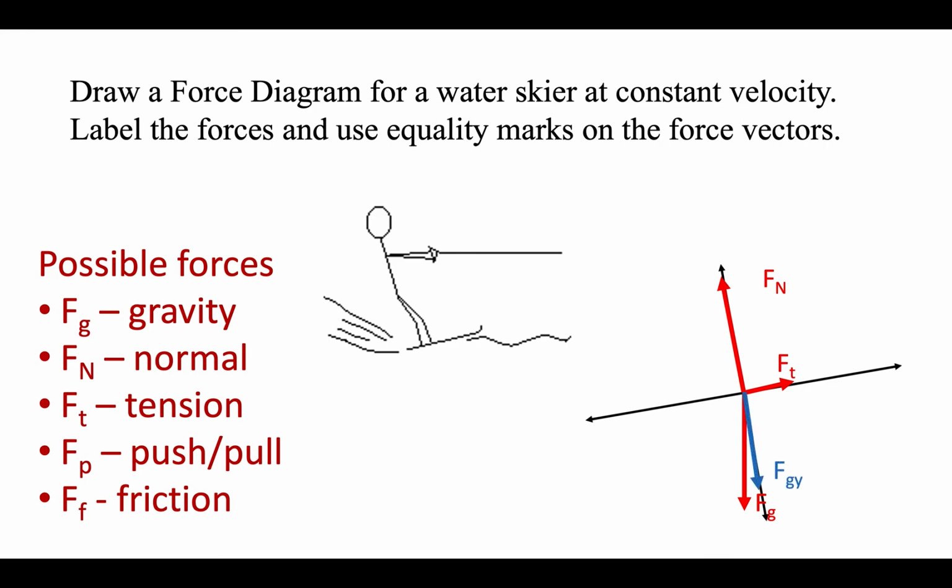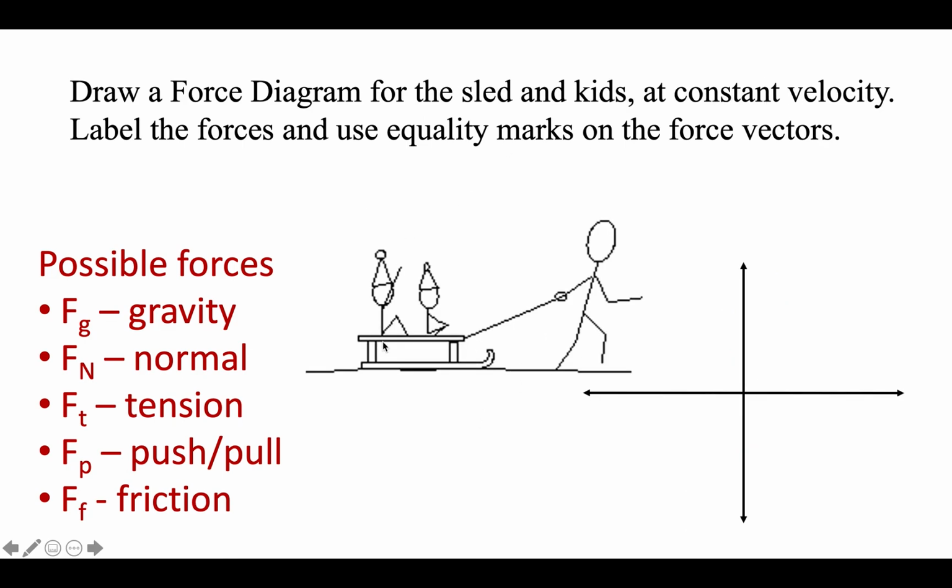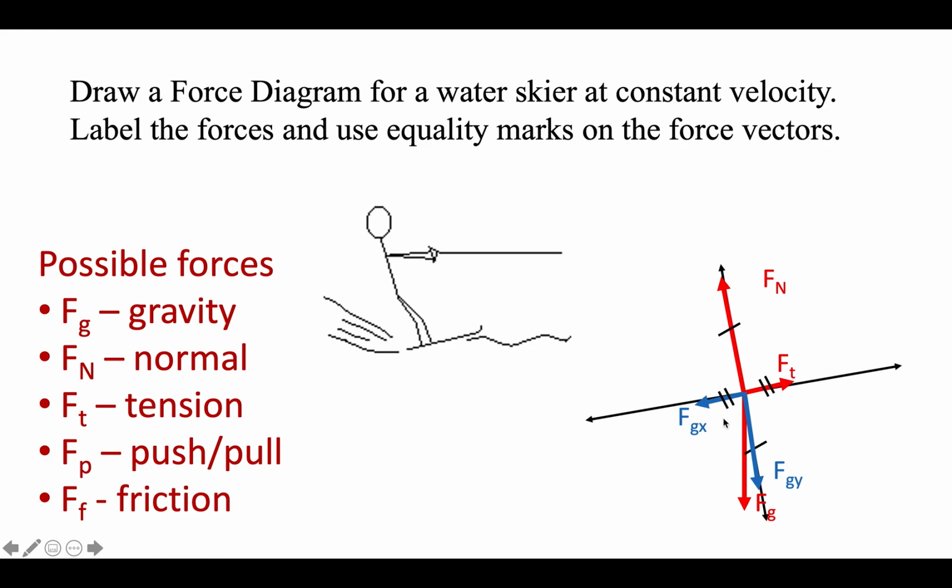All right? And we're going to need to break gravity into its y and x components. So force of gravity in the x and force of gravity in the y. You can say there's a friction, but that's not necessary. We can explain it with just gravity, tension, and the normal force. I know that the water skier is not accelerating up and down into the water or up off the water, so I know the normal force is equal to the force of gravity in the y. And it's not accelerating left and right because it tells me it's at a constant velocity. So I know that F of g in the x is balanced by F of t, the tension from the rope and the boat pulling it.